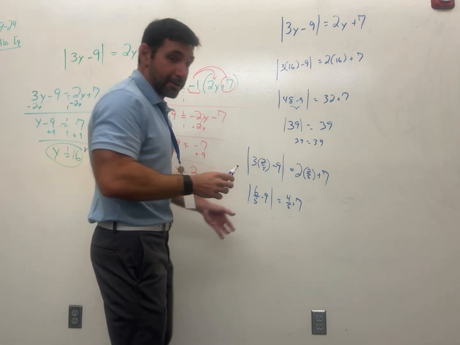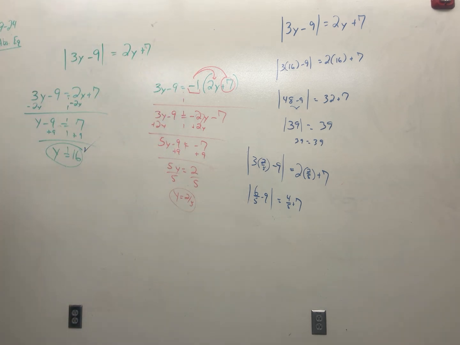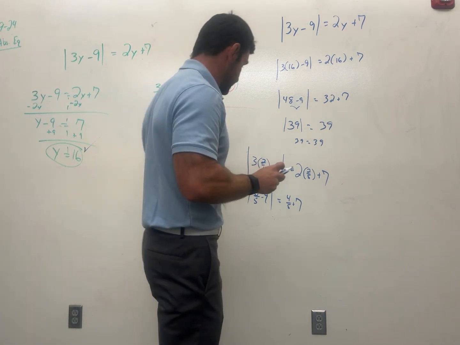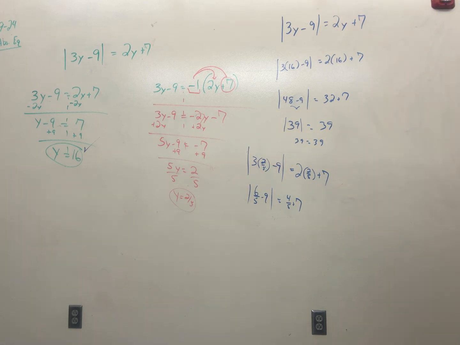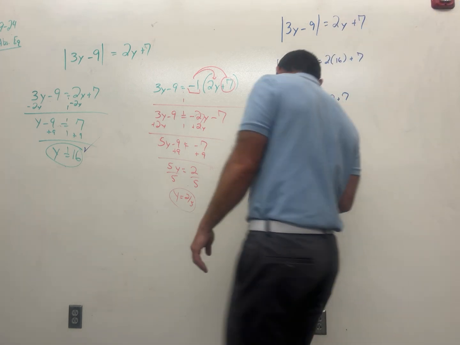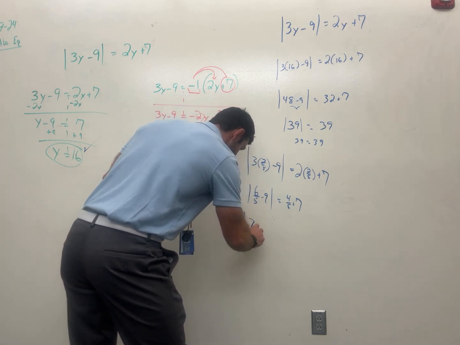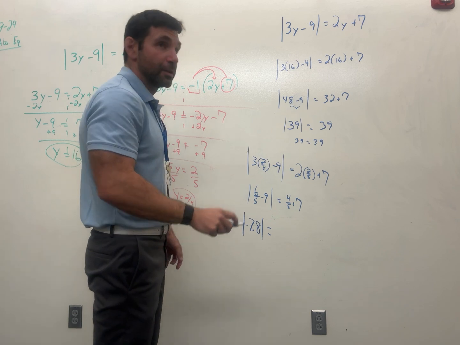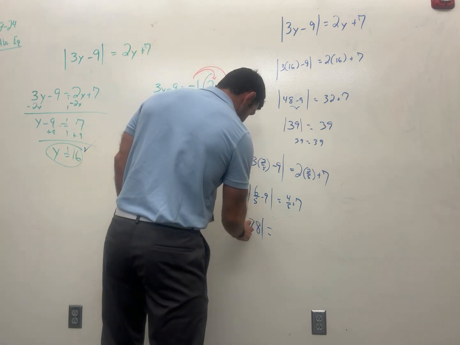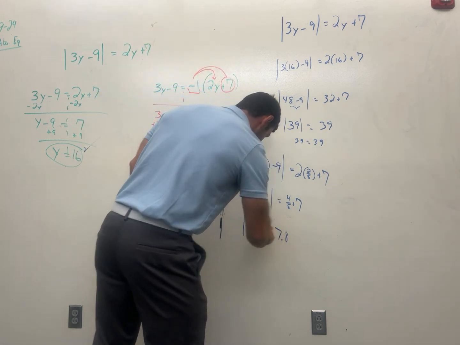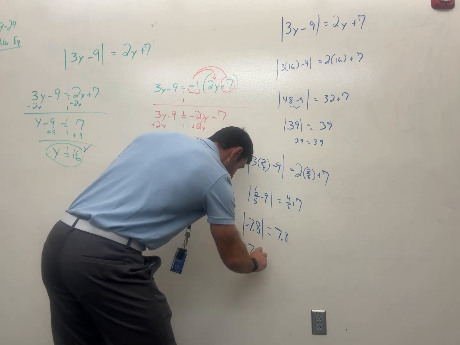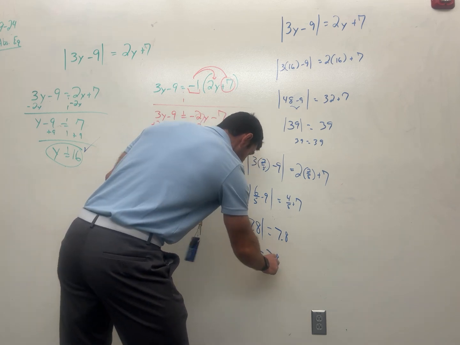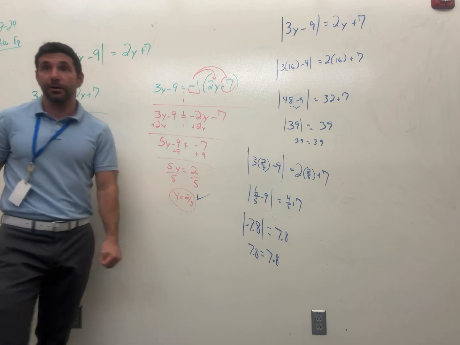So the absolute value, get your calculator, even though you should have the nice fancy ones. Do this first: 6 divided by 5 minus 9. And you get a decimal. Let's leave it as the decimal for now just to check. What's our decimal? Negative 7.8. Negative 7.8 equals, do 4 divided by 5 plus 7. That'd be 7.8. Yeah. So the absolute value is 7.8 equals 7.8, which means both of those are correct.